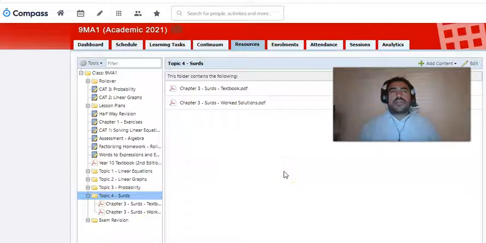Now, this isn't just a normal solutions, these are worked solutions, so it shows you step by step how to tackle certain questions. So before you ask me questions during our designated time, go ahead and look into the worked solutions first. Chances are how to tackle a certain question can be found within there.